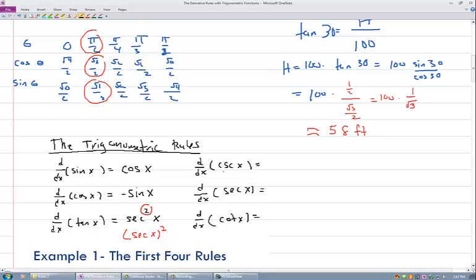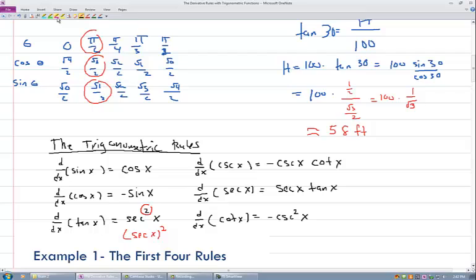So to remember these, I usually know the derivative of secant x. The derivative of secant x is secant x tan x, and then this one follows the same sort of form, except instead of positive, it's going to be negative cosecant x. Instead of tan x, it's going to be the partner there, cotangent of x. And then for cotangent of x, well, the derivative of tan x was secant squared, so this is going to be minus cosecant squared x.